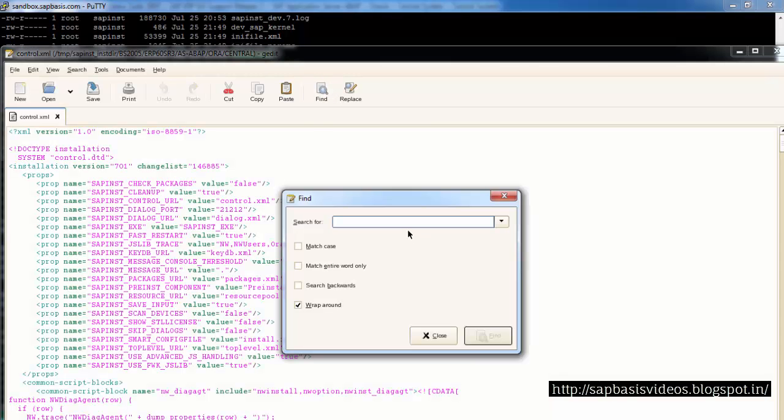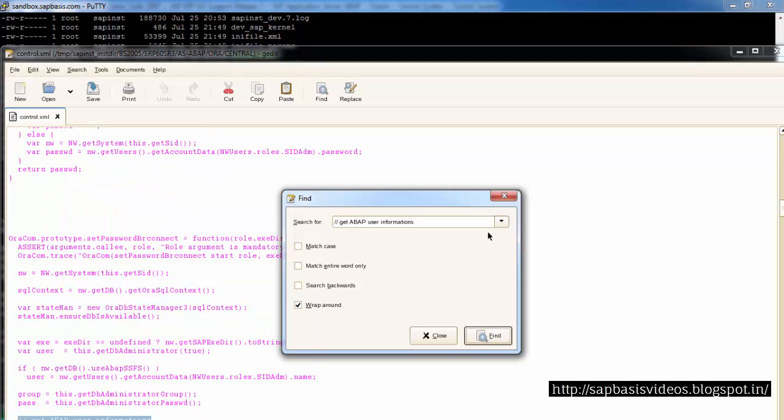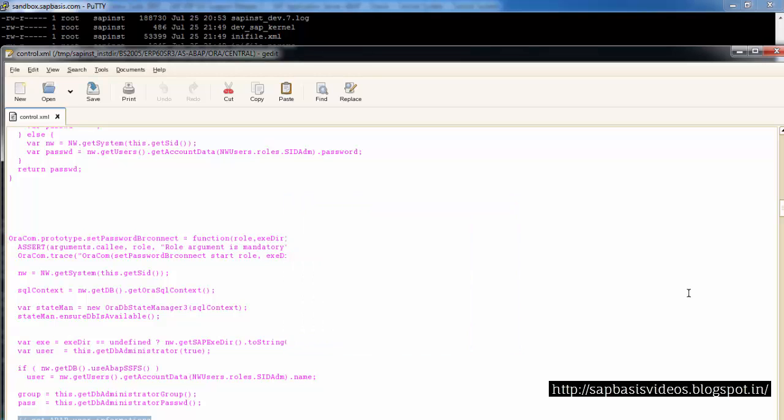Go to find, search for getABAPUserInformation, find, close it.